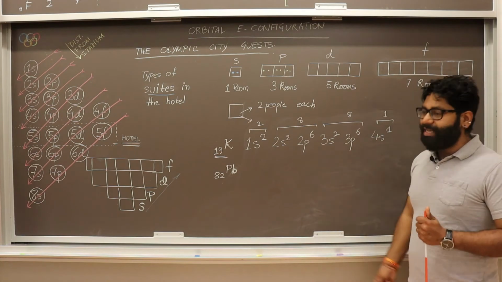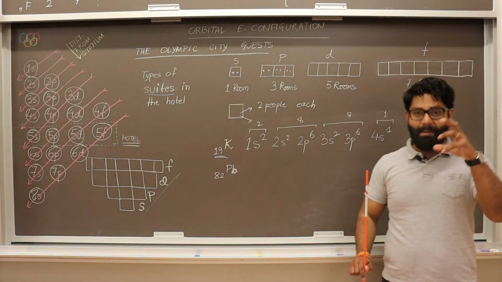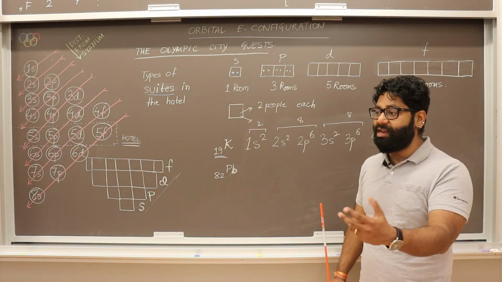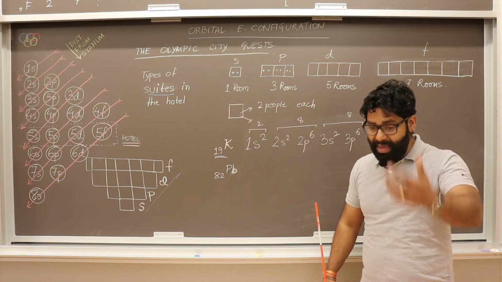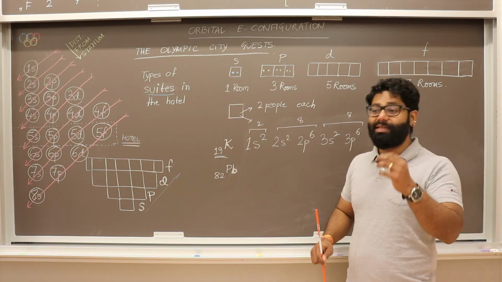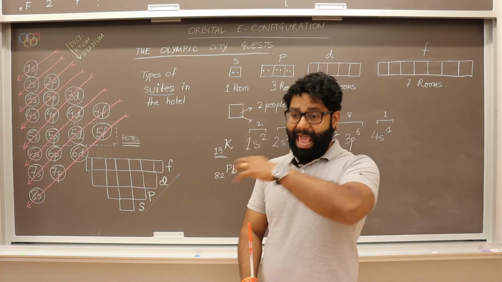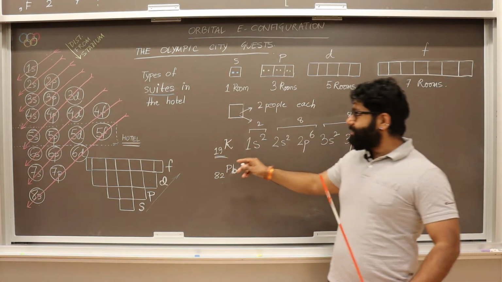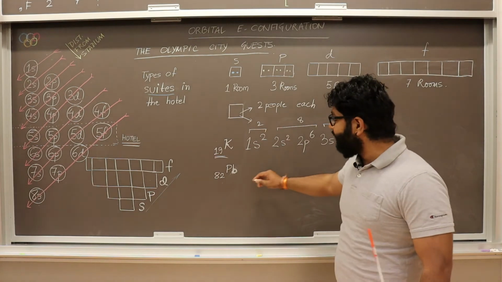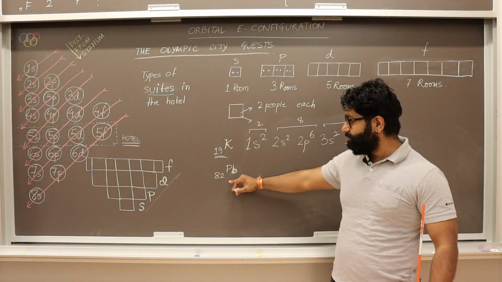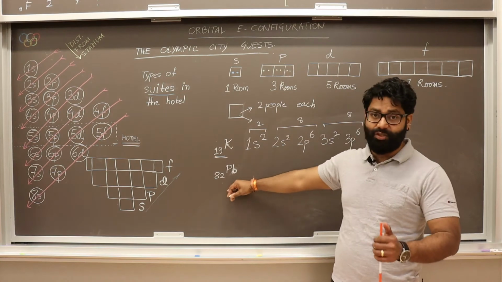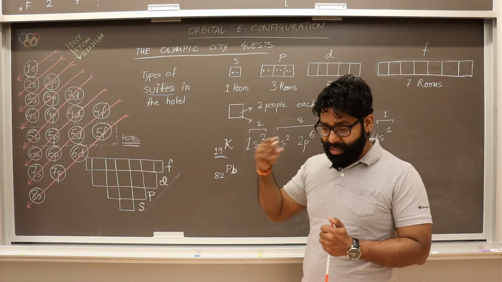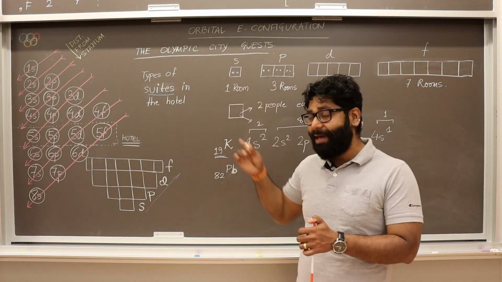Okay, so this is one of the very basic, very fundamental concepts in chemistry, and we should try and understand this very clearly, because this is going to make chemistry more fun and this will get us to a point where everything in chemistry can be tied to this simple concept. Okay? That being said, let's try and find out the electronic configuration of lead-82. Lead-82 was really difficult to do in the orbit, the KLM shell configuration.